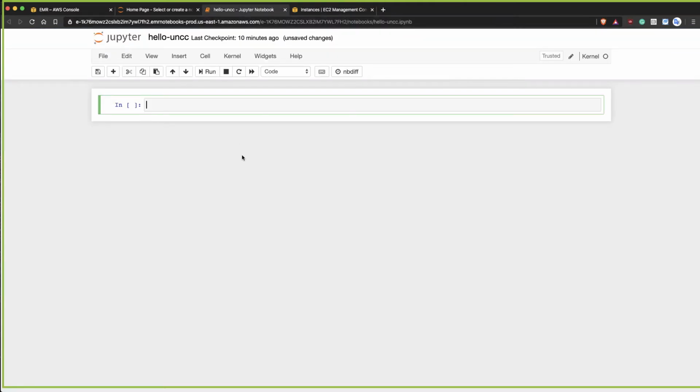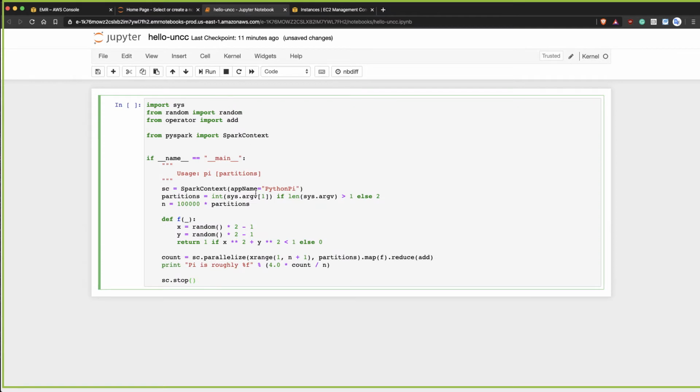So you can see here what's neat about this particular notebook: it will be very similar to a regular Python environment, so it looks like what you're probably used to. What I'm going to do here, let me just find it real quick. There's an EMR Pi AWS sample that I was playing with earlier. I'm just going to throw it in there and tweak it a little bit, so I'm just going to paste some code in here.